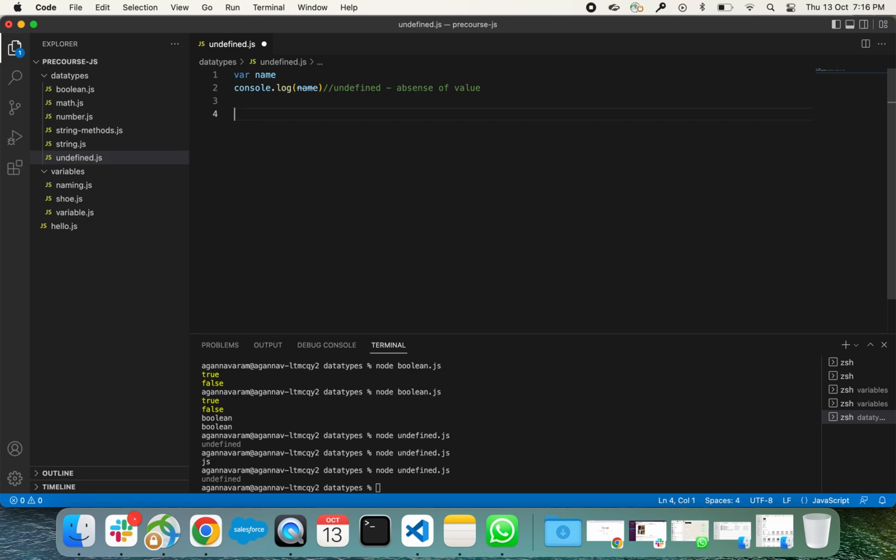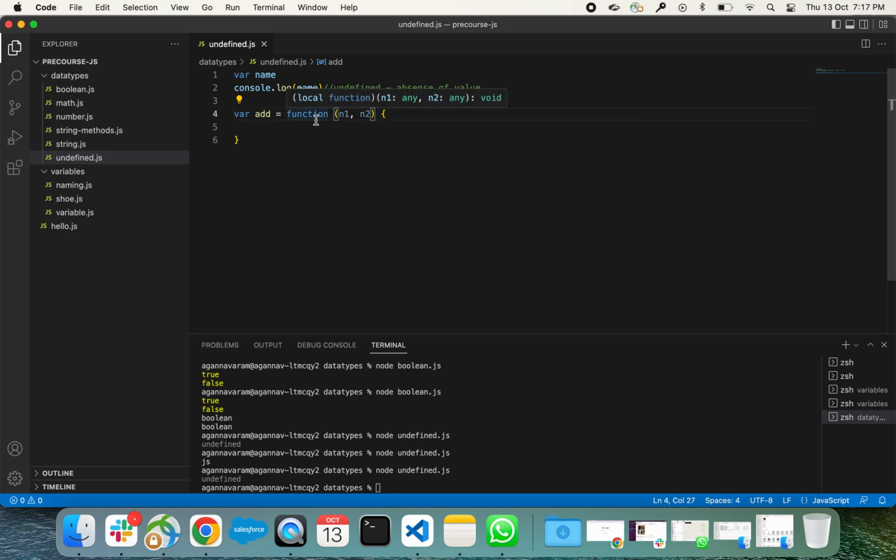Let's see it in a real world example. I am declaring a function called add. You know how to declare a function, right? add is equal to the function keyword, with opening and closing round brackets and opening and closing curly brackets. To this function we can even pass arguments n1 and n2. Let's say you want to add two numbers inside a function.